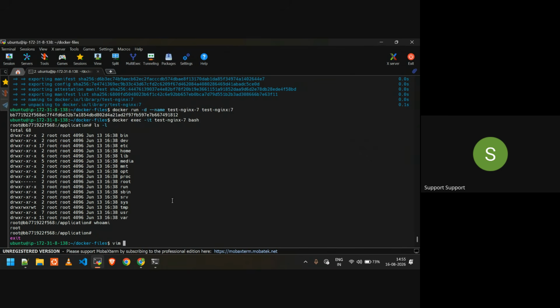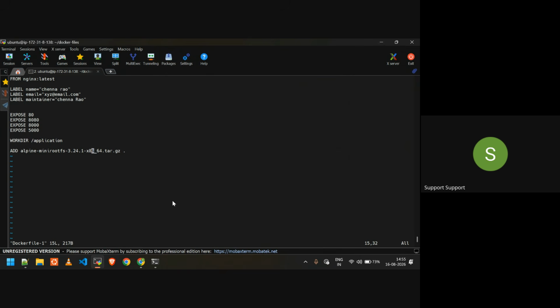So, Dockerfile 1. USER. Let's say I want to run this as the Chenna user. For example, is the Chenna user already available inside the image? For now, let me go and check. I don't think so.